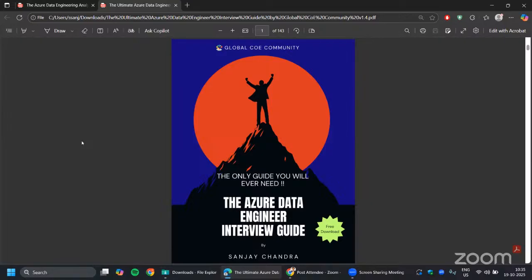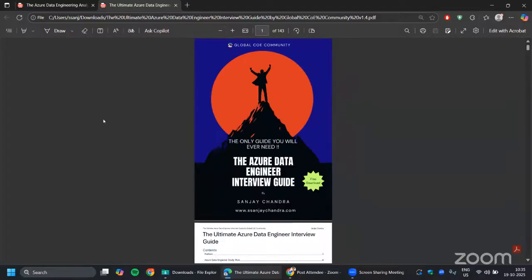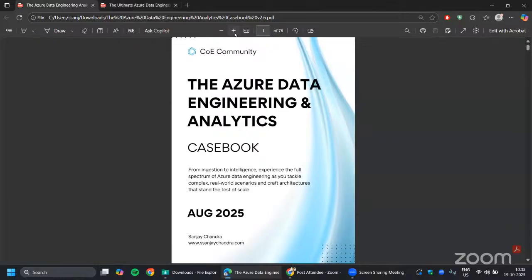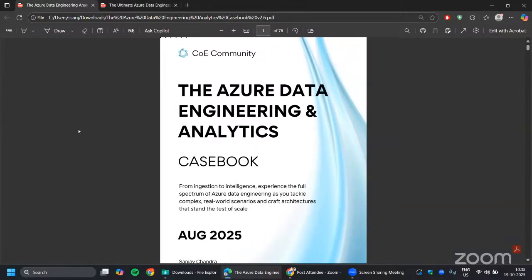Literally awesome. Sanjay, if I were a budding data engineer, an aspiring data engineer, or an aspiring analytics guy, what is your best advice? How should I be using these books? If I get started, what's the first thing I should do if I'm willing to devote some time to this book every day?